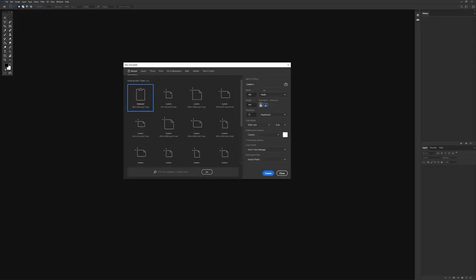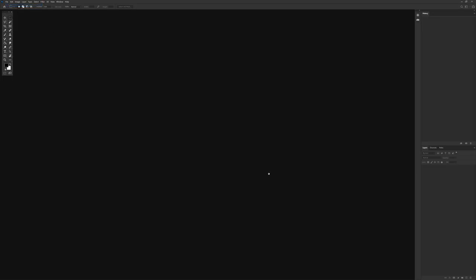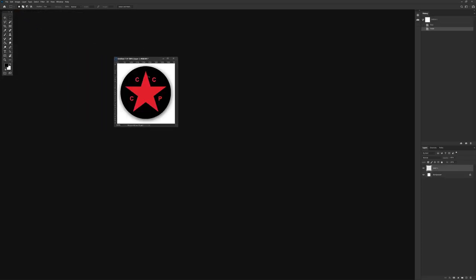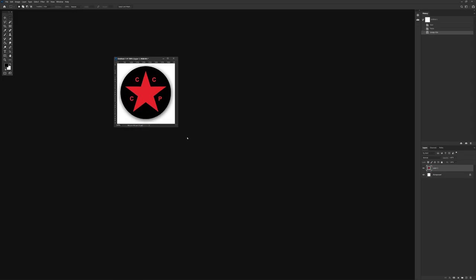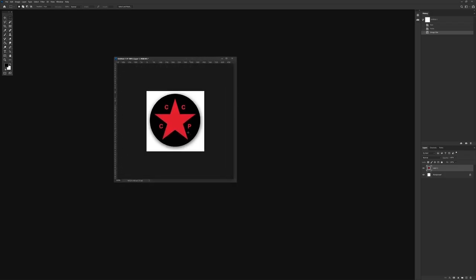File, new. I'm going to use my clipboard here and create. Now, I always want to make sure that anything that I create for this is square. When I go to image size, I want to make sure that the pixels are even here. So see, 466 by 465. I'm going to stretch this one pixel so that it is perfectly square, because it'll work better in Painter that way. Painter will actually make it square. So if I can do that, it'll work.